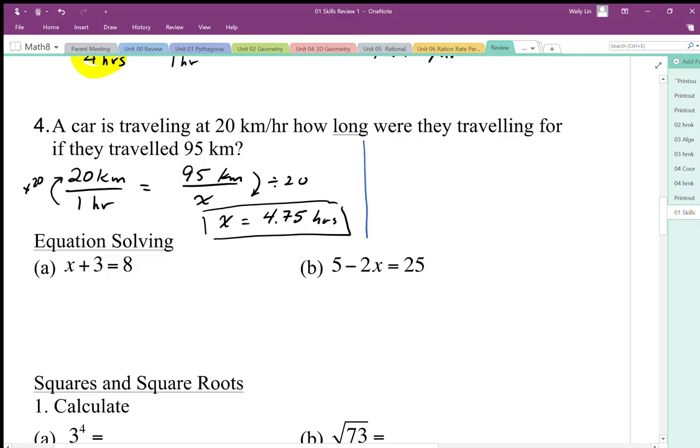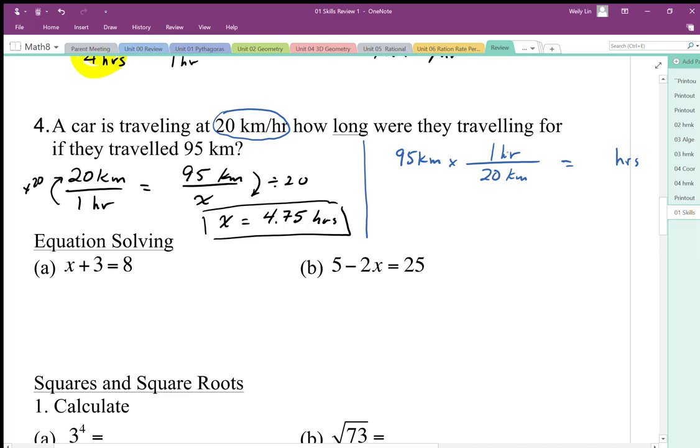Now, if we're getting better at this, we really should start moving towards a times-divide or unit rate analysis. And unit rates work like this. If I have 95 kilometers and I want to end up with hours, I need to times by some ratio, and since that's kilometers in the numerator, I need to divide by kilometers, and I'm going to look at my unit rate here. My rate is 20 kilometers for 1 hour.